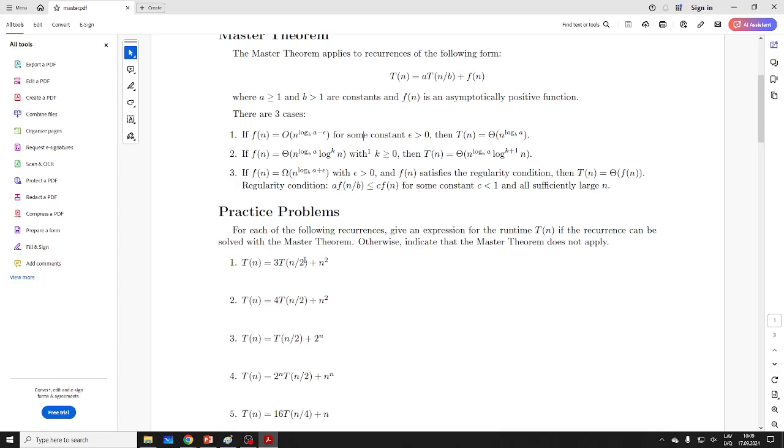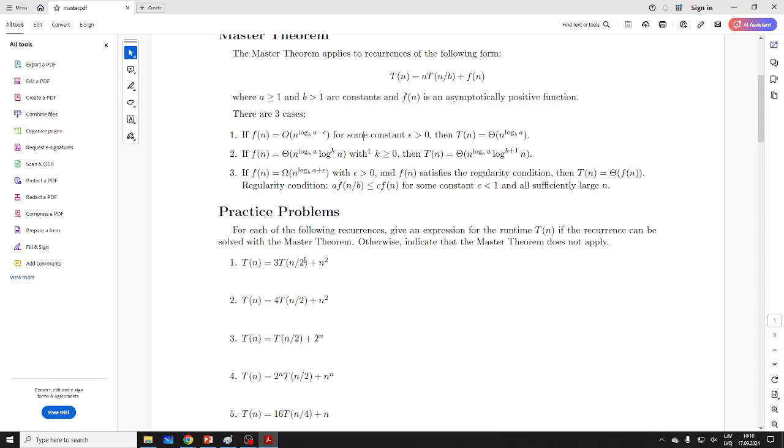First of all, we need to decide which case it is. The first one here is 3T(n/2) + n squared. So n squared, that's quite a bit. You look at a and b. b is 2, a is 3. We check: a at least 1, yes. b over 1, yes, that's correct. This looks like a normal work function, nothing fancy. Then we can use it.